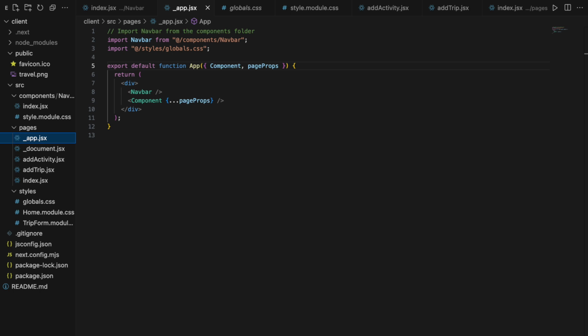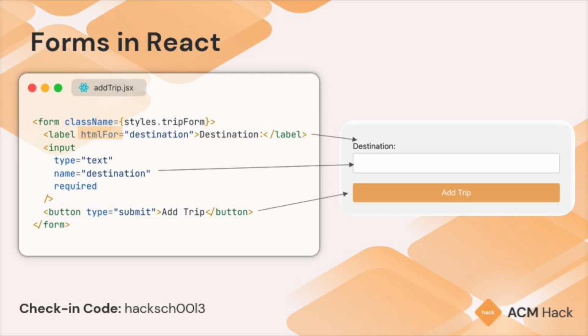Just a quick check, who was able to create the navbar? Just raise your hand. Okay. Any questions, or you can also let us know what you're still confused about, anything in React that's particularly confusing. Okay, well, we'll just move on to our last activity, and when we're walking around, you can just let us know if there's anything you still need help with.